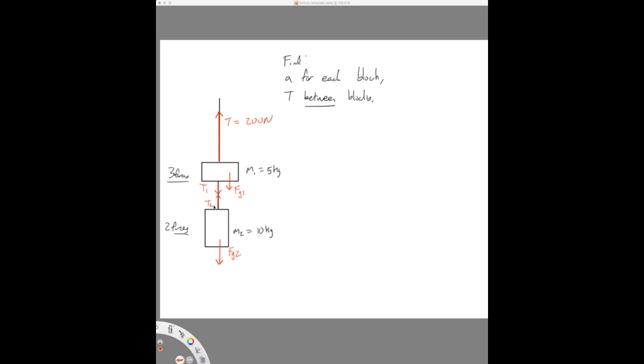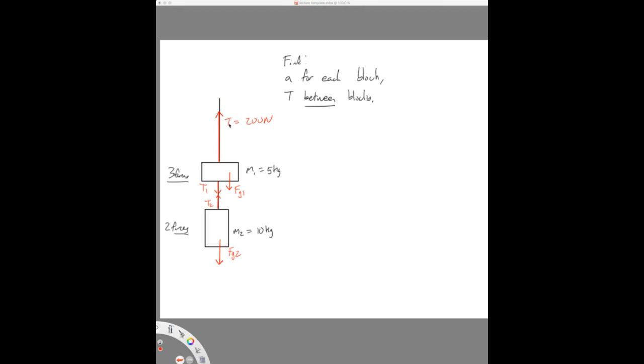Because what is T2 exactly? T2 is the effect of mass 1 pulling on the rope and therefore pulling on mass 2. So T2 represents the force of mass 1 acting on mass 2. In this case, it's because there's a rope. In another case, they could be glued together, or there could be a hook or something. What's T1? T1 is mass 2 pulling down on mass 1. So this would be a case where T1 and T2 are the same, but they would be different from this tension up here.